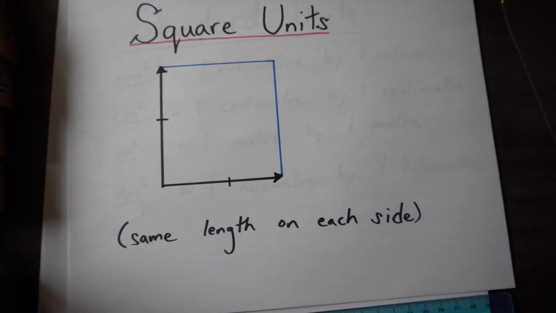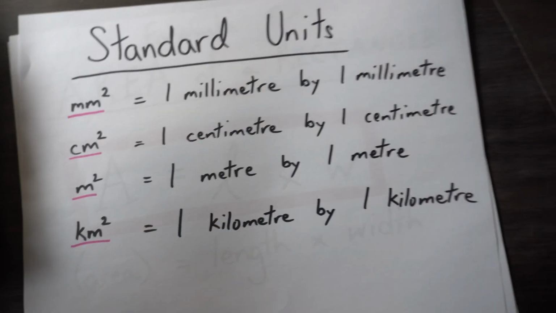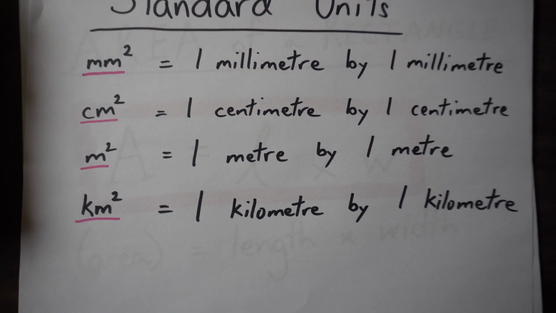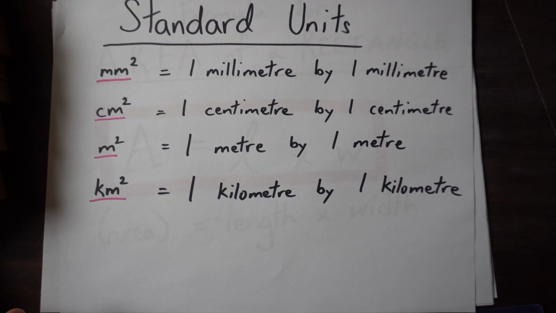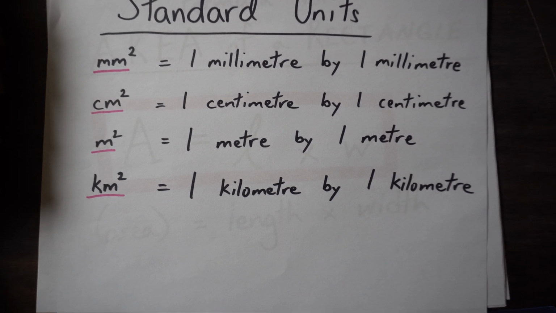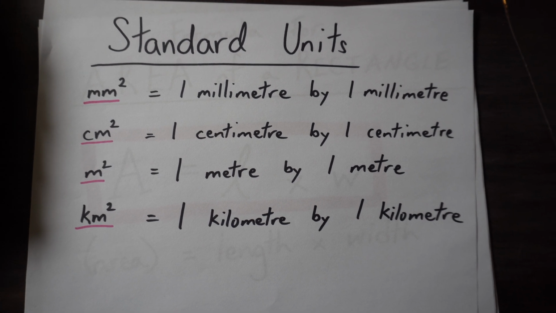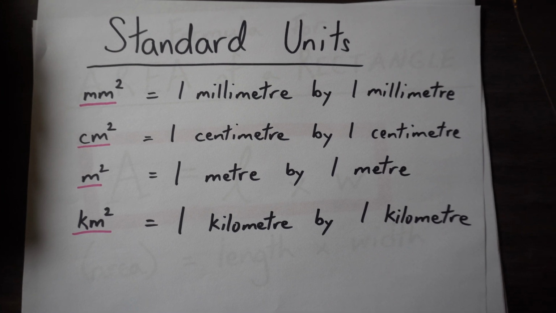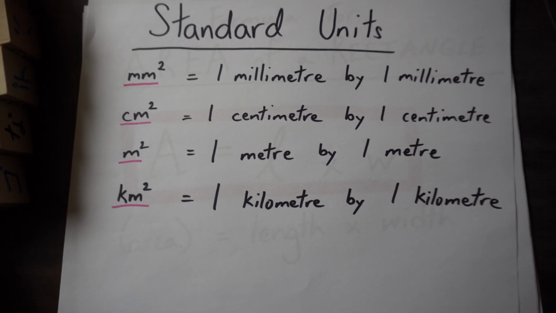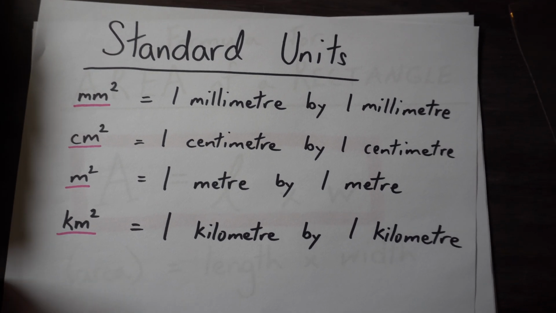Not everybody uses the Japanese block as a standard unit, so what we do is we use the metric standard units. We have square millimeters, which means 1 millimeter length by 1 millimeter width. Square centimeter, again, 1 centimeter length by 1 centimeter width. A square meter, which would be 1 meter length by 1 meter width. And a square kilometer, which would be 1 kilometer length by 1 kilometer width. That's pretty big. That's when we're talking about something like how big a forest would cover, or maybe a schoolyard.